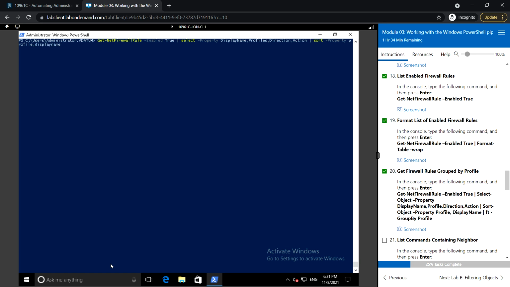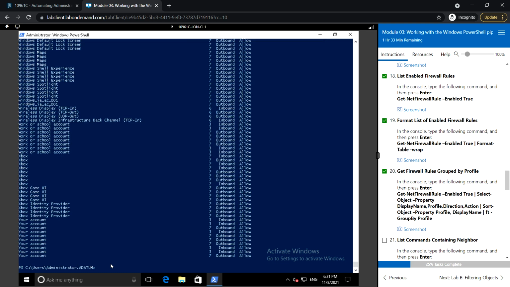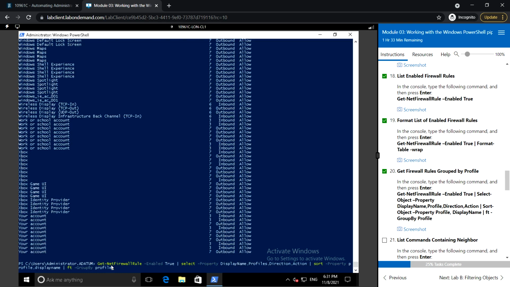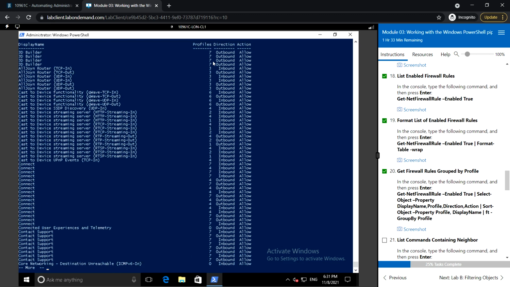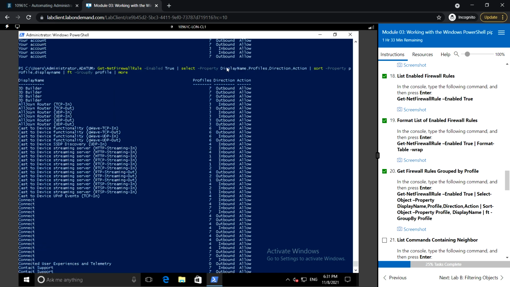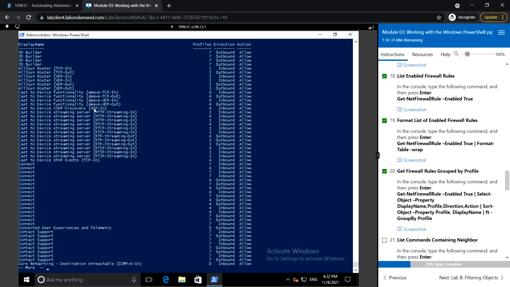DisplayName, and we can use the GroupBy filter, format it in a table format, and we can group by using the Profile. Okay, so we are grouping this output using the profile.